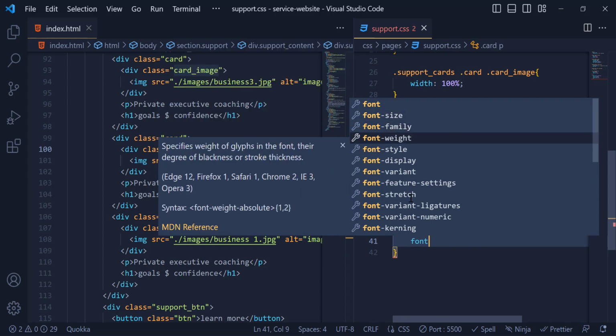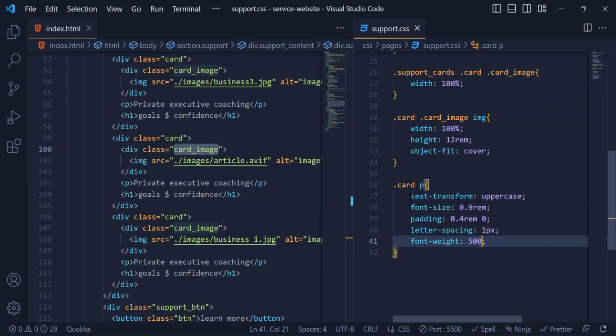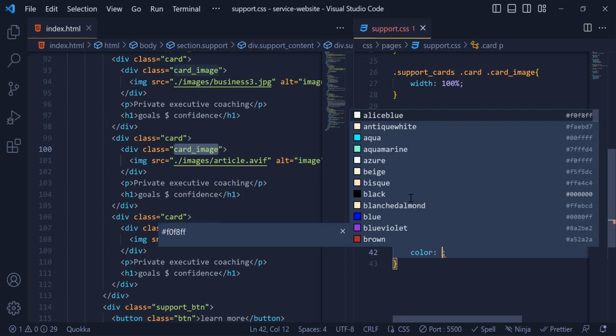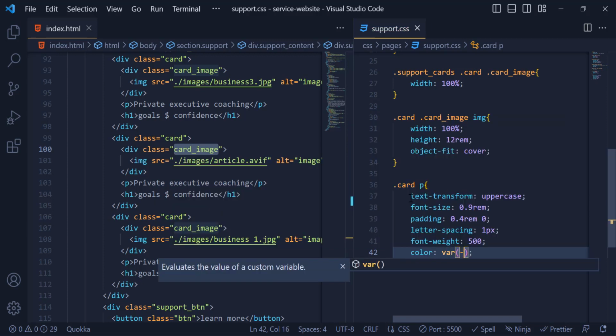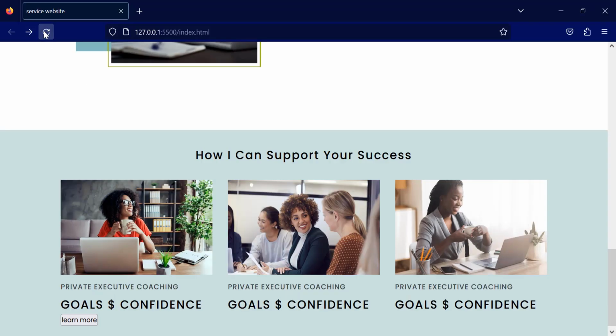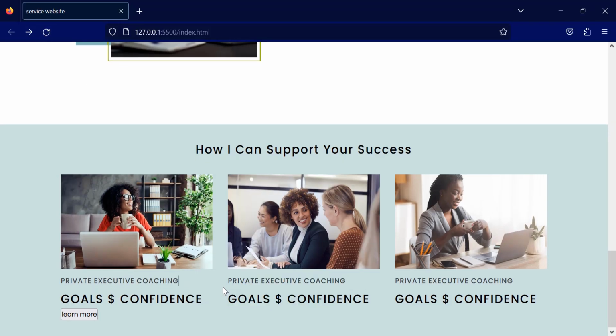Font weight is going to be 500, and our color is going to be black again. It's dark black. Okay, now our text are looking good.